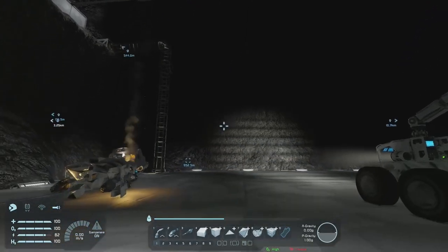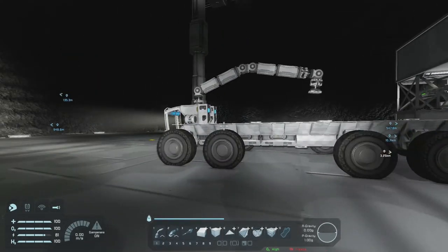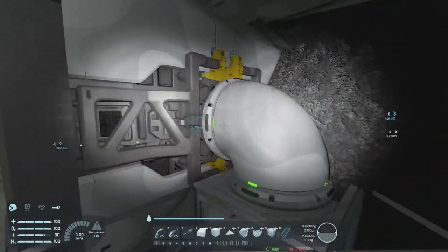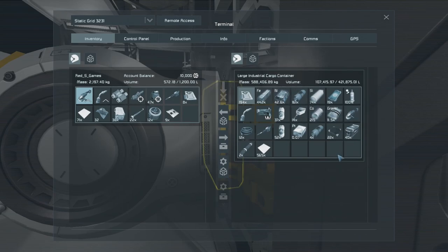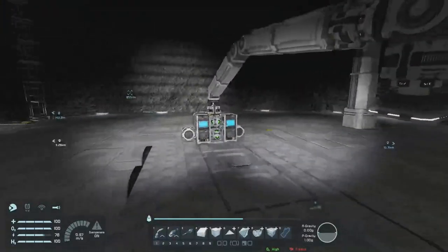That will get things connected, which is good — all the under-stuff is done. Maybe I'll go and grab some more thrusters from the wreck while I'm waiting. I no longer have a convenient access point, but I can just squeeze my fingers through here. We'll take all the ammo and put it in that box up topside, so the turrets are at least armed.